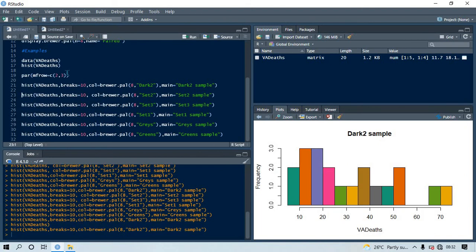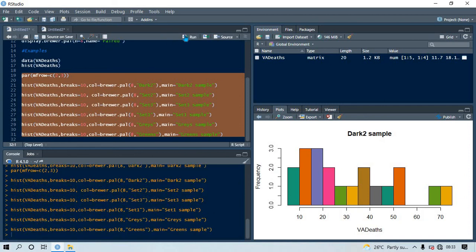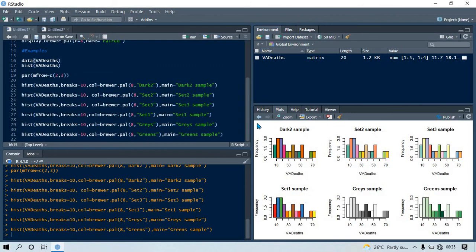One more thing that we can do about this data here is introducing the par function. This one is going to give us every histogram right here on the same graph. So if we apply this function to everything that we have always been working on and run, that is how it appears.